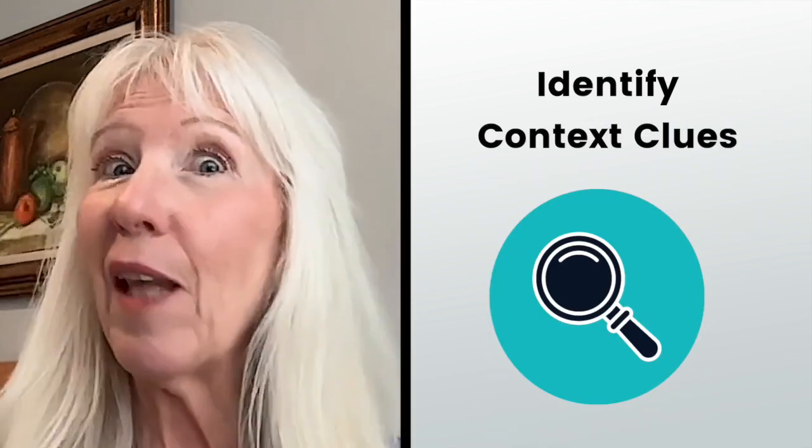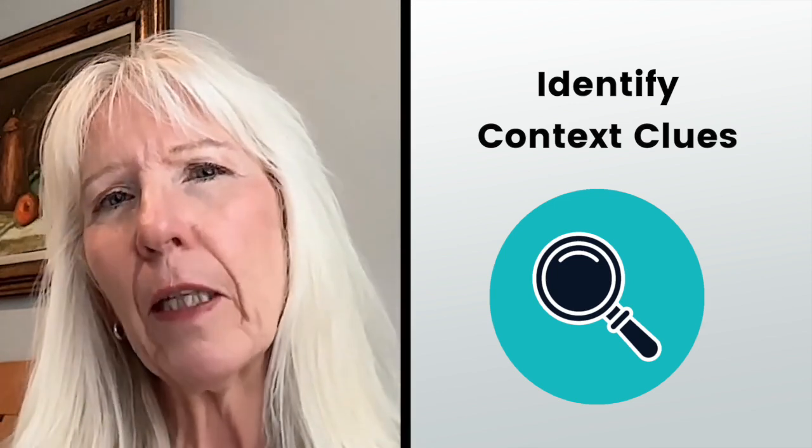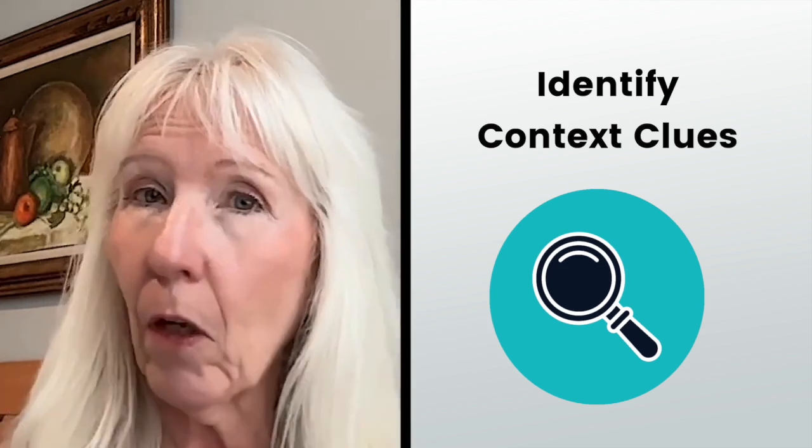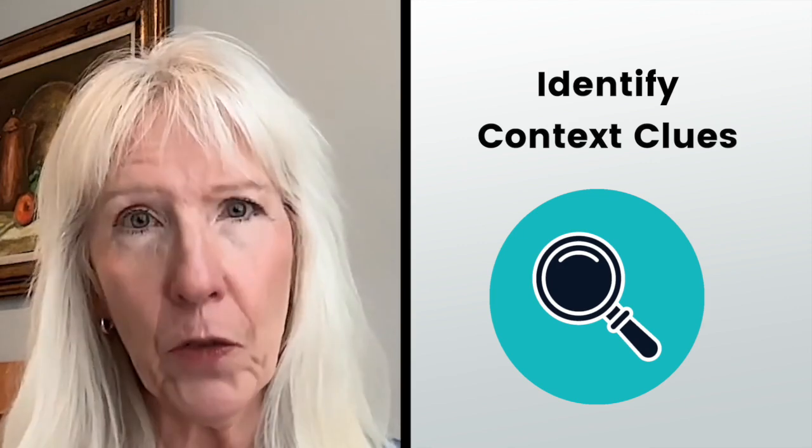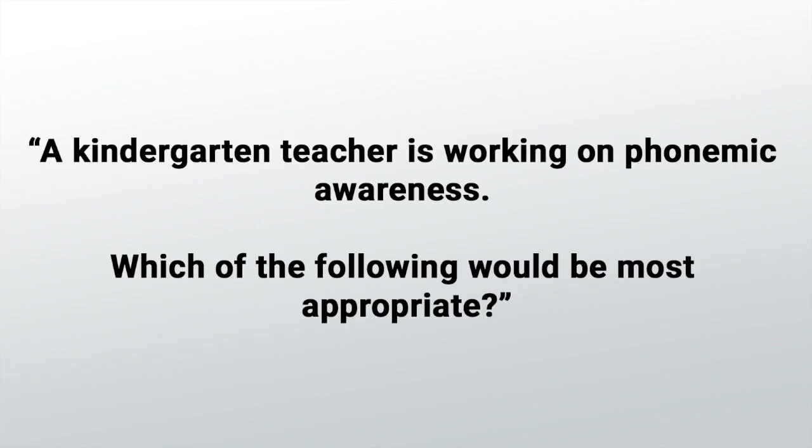Context clues can be lifesavers. The Praxis often gives you hints right in the wording of the question, even if you don't know the exact definition of the term being used. Take phonemic awareness as an example. If you get a question that says a kindergarten teacher is working on phonemic awareness, which of the following would be the most appropriate, and you're not totally sure what phonemic awareness means, you can still work it out.